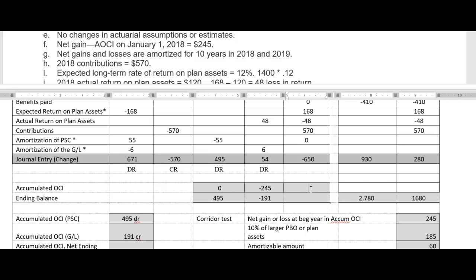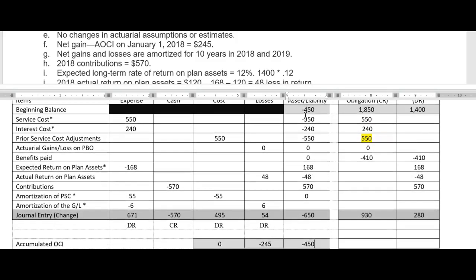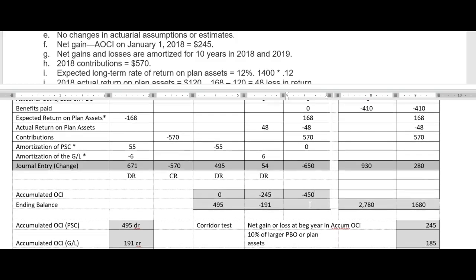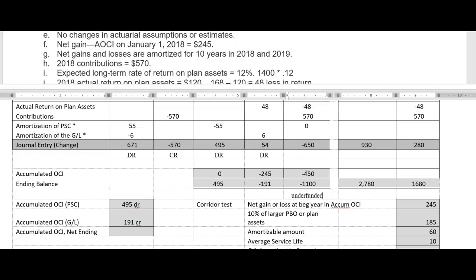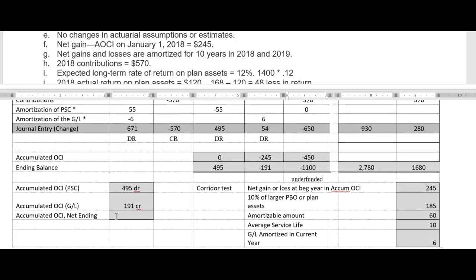And then we had a beginning underfunded position of 450. Well, how do I know that? It's up here. It tells me we had an underfunded of 450. We have a greater underfunded position. So at the end of the period, we're actually going to be a net liability. We are underfunded, way underfunded at this point. And again, how do we check that? It's the difference between those two. Now that's just the pension asset liability. So go over here. Our accumulated OCI at the end is going to be a lovely 304. And that is a net debit balance because the expense, the PSC, is greater than the accumulated.